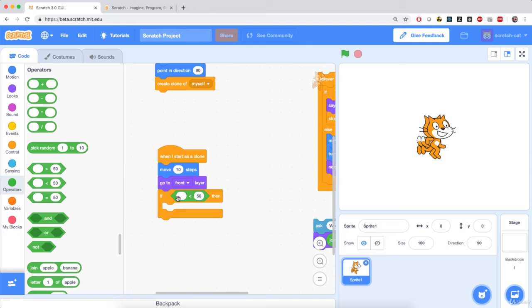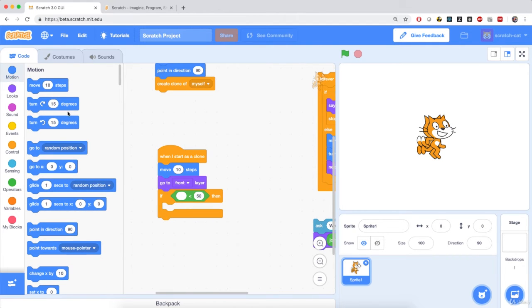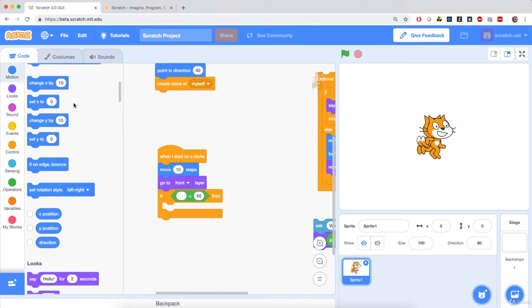In the first hole of the diamond shape, I'm going to go to Motion, scroll down, and drag this rounded shape, X position. So if the X position of the clone, that is the horizontal distance between itself and the center of the screen, is less than, and let's put a number, say 100.